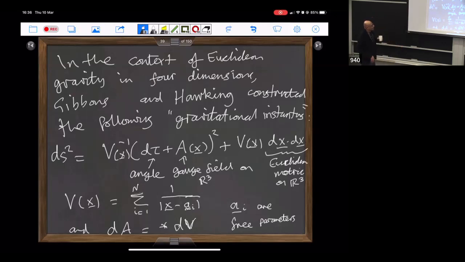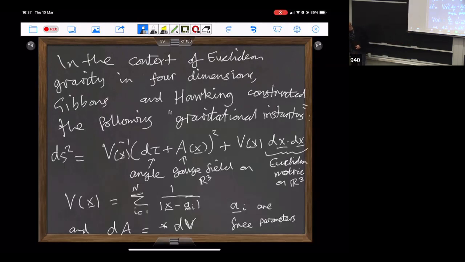So they were interested in solutions of the vacuum Einstein equations. So again, Ricci flat metrics, but this time on 4-dimensional manifolds. And this was in the context of studying issues in quantum gravity in 4 dimensions. Whatever that means. We can describe this metric explicitly here, and the mathematics involved is just Maxwell's equations type of stuff.